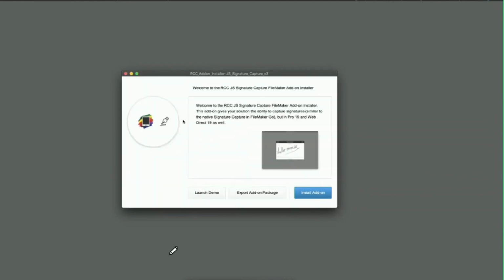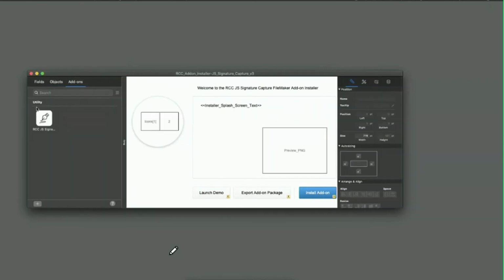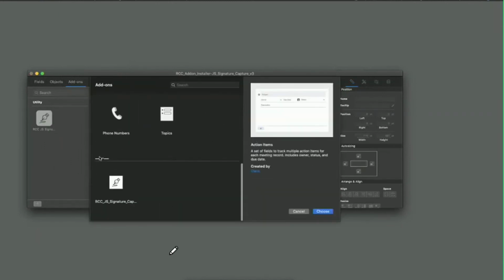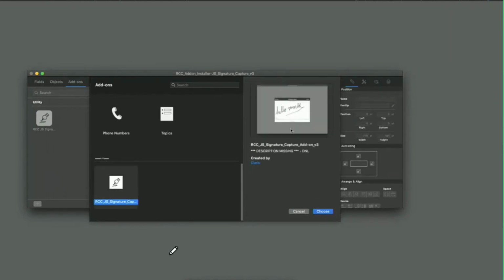So if I were to come in without quitting FileMaker, I'll show you what that looks like here. So I've already got mine in the add-on here. But if you see over here, the category for the add-on, it's just blank, it's the default. And then over here, we have my preview because it loads in the preview after I replaced it. We'll go through that in the script here in a second. And then we have the title, which just uses the default title of the window. And then we have all the description and everything else missing. And it says it was created by Claris, which we know it wasn't.